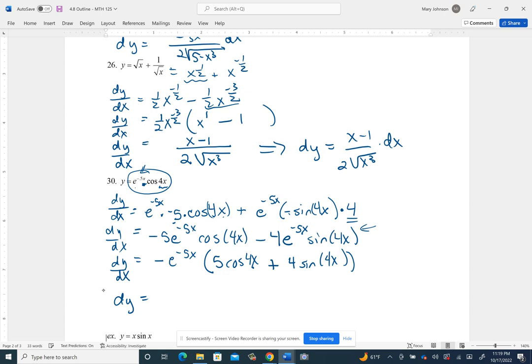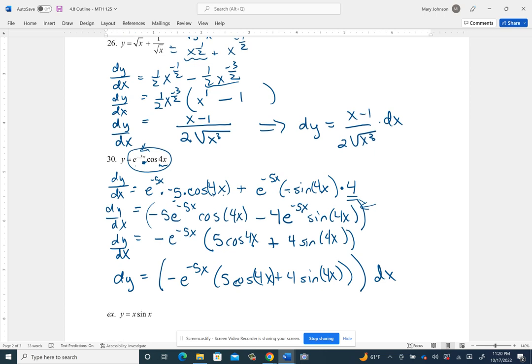So now I'm going to multiply through by the dx. So that means I'm going to take this whole thing, and I'm going to throw that dx there at the end. You could have done it here, just put parentheses around all that and throw the dx at the end. I just wanted to get that out of the way because the hard part is doing the derivative. Then all you do is move that dx to the other side.